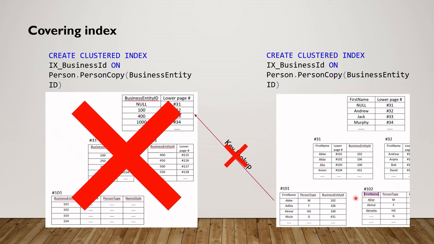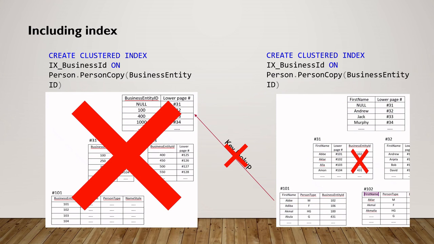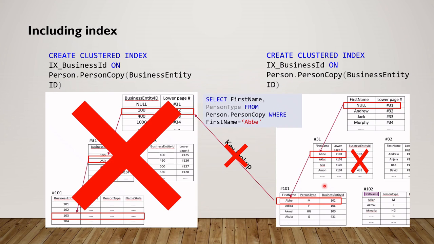Okay, there is one way to improve the covering index, which is called include index. In the case of include index, the covering columns are saved only in the leaf level, as you can see. In this way, the storage needed to save the index and the update operations will improve. Not 100%, but we will be able to improve slightly. This is called include index.